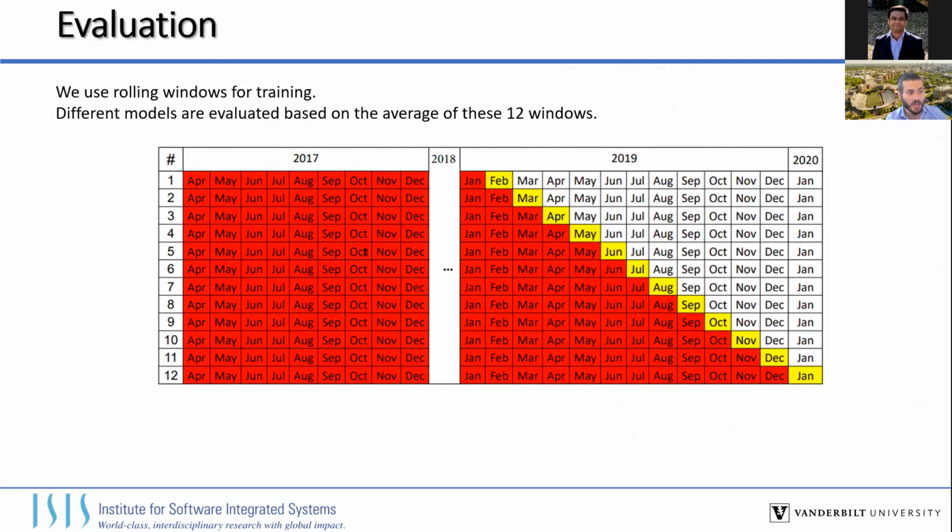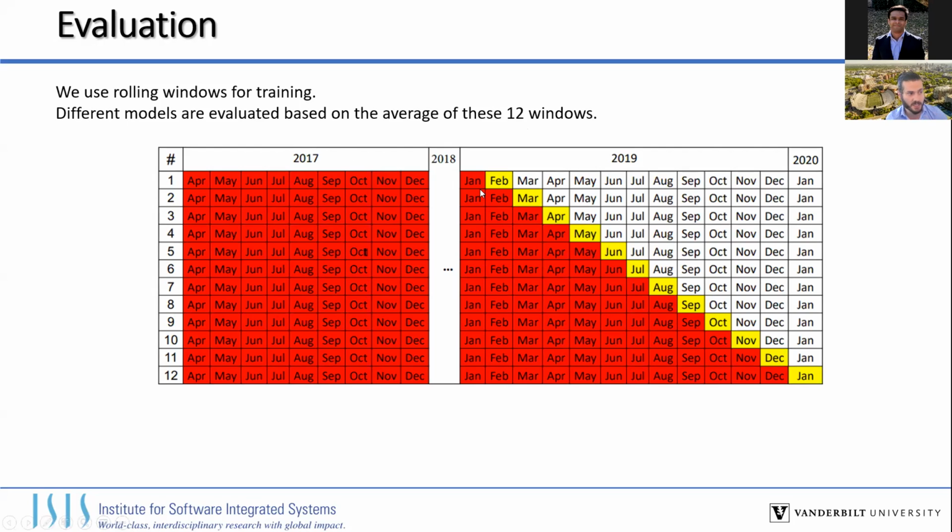And in general, you want to consider randomness. The same model with the same input, the same neural network, may give you a slightly different output at the end because of the inherent randomness in the model. So to account for it, usually you want to do multiple test and train data sets and take the average. And in our case, we were just using, for example, a rolling method.